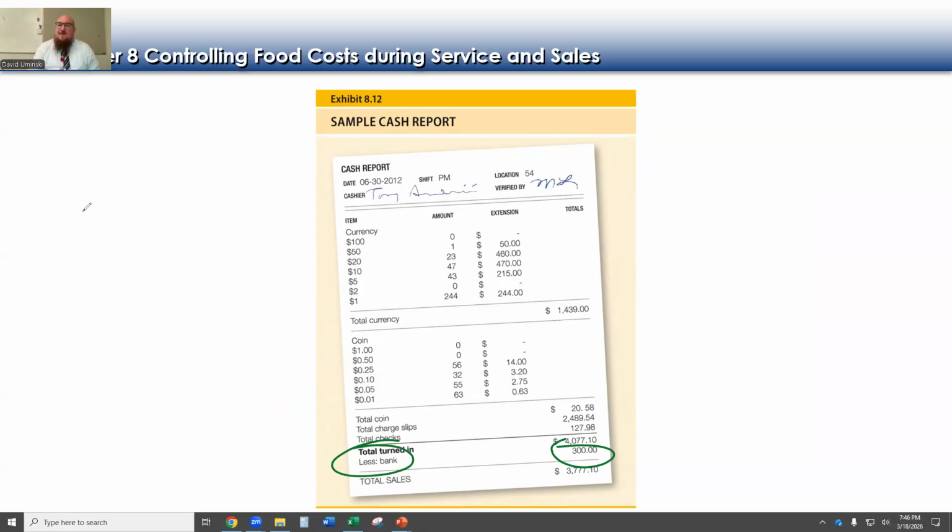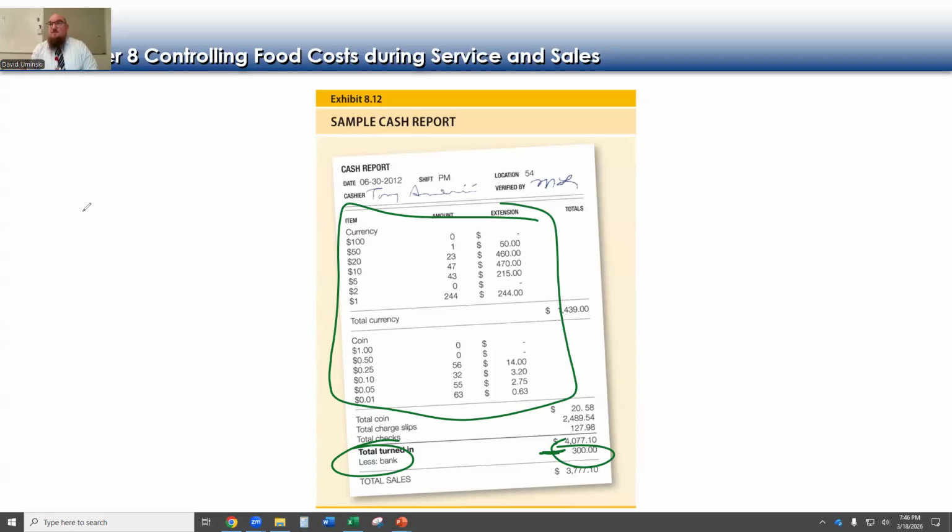Okay. And why do we have to subtract this $300 from this total right here? Because it's what's supposed to be already in the drawer. Right? It's already in the drawer. It is part of this money, of the bills and the change. That $300 is part of that. So did we actually bring in that $300? No. So we want to subtract it out to make sure we calculate our deposits correctly. Okay. So let's do a couple of examples.